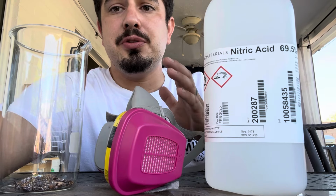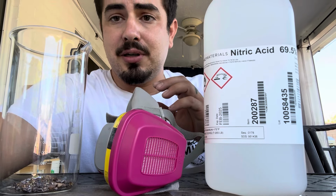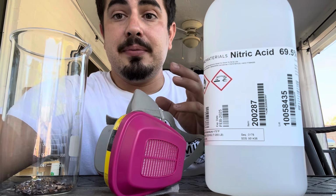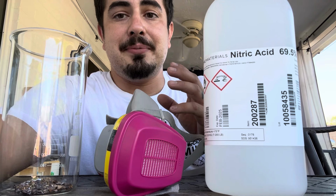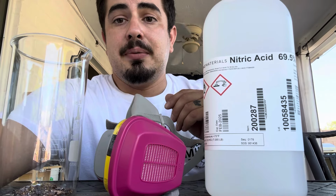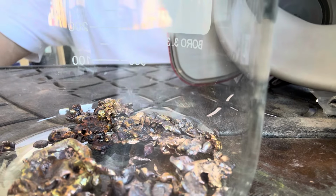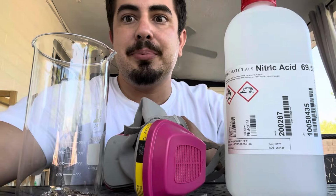Now, if we just used the gold and the nitric acid, it would not be able to dissolve the copper and the silver, and the gold would not be able to be cleaned up as effectively. Matter of fact, if you just put gold with nitric acid and water, or just nitric acid, it's not going to do much. So that's why we encore this material with some sort of metal that will be dissolvable by the nitric acid, thus copper and silver.